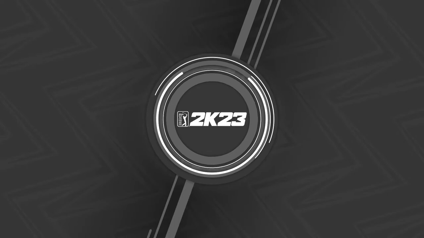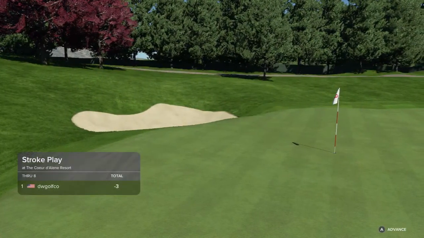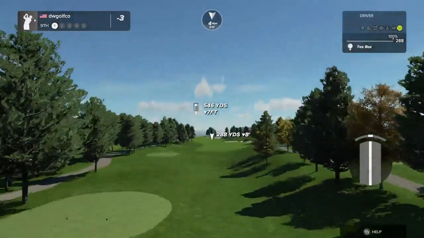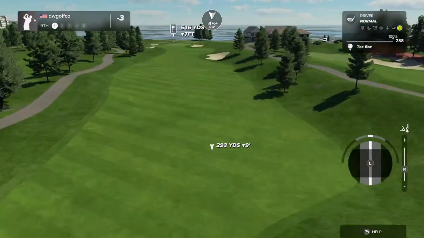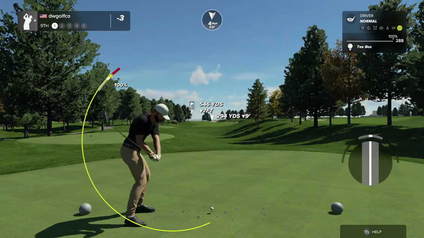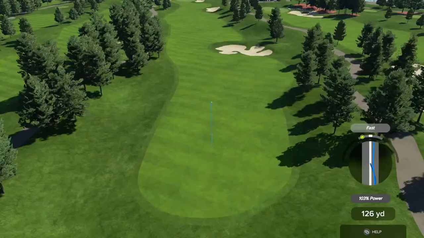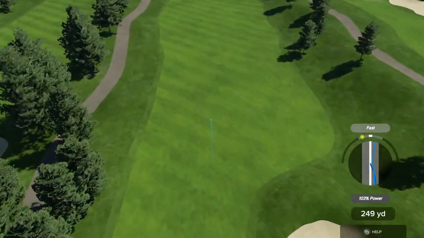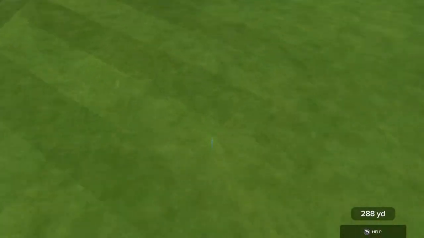Hard to hate draining a 37 footer for birdie. All right, so through eight. Teeing up now on hole number nine. Heading off to nine. Yeah, better swing, but looking good off the tee. Guess better result than the swing would have you believe.